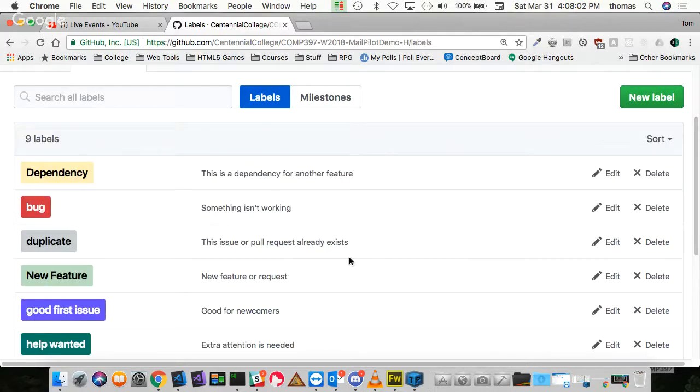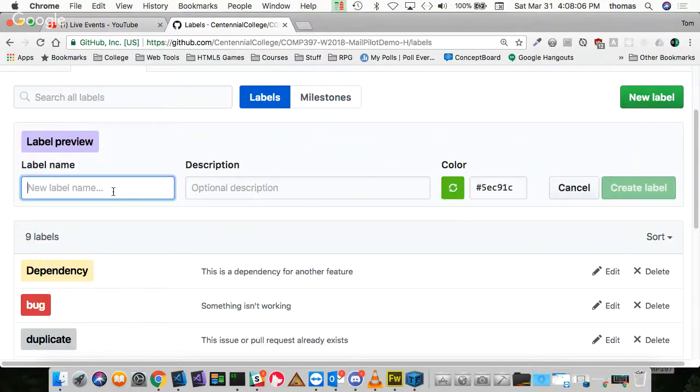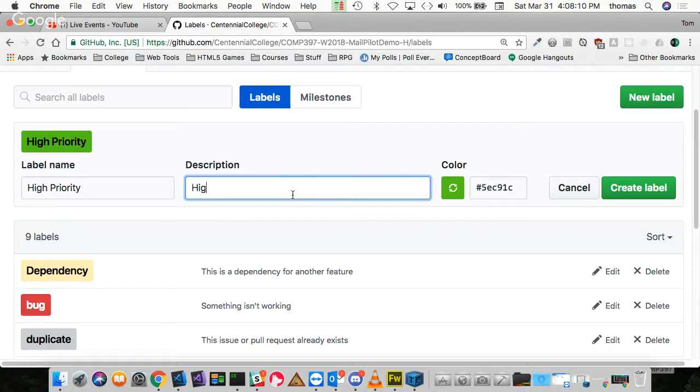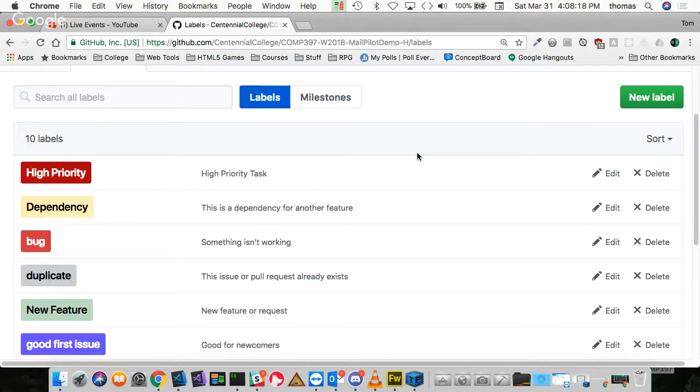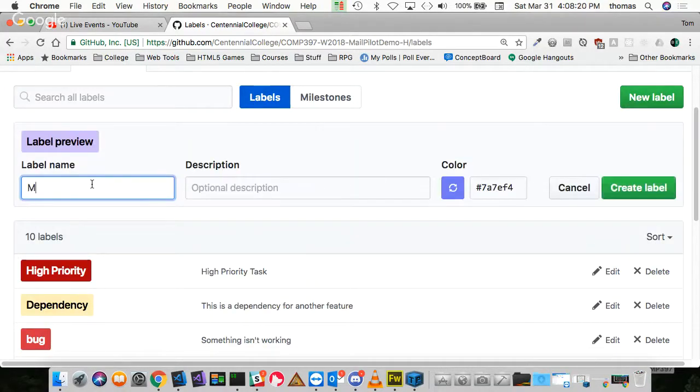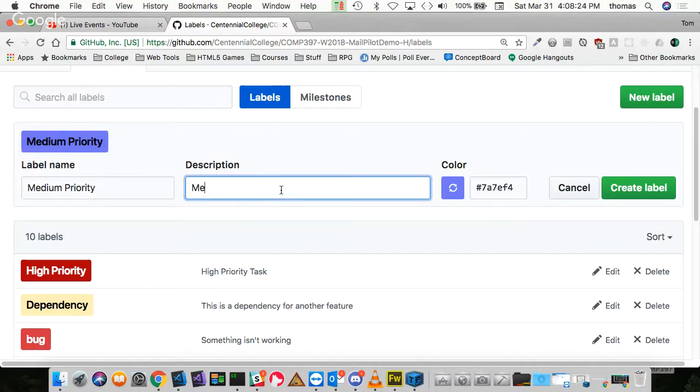Let's make another one, a new label. We'll call this high priority task, right? And we'll make this high priority red. We'll make a medium priority task, right?